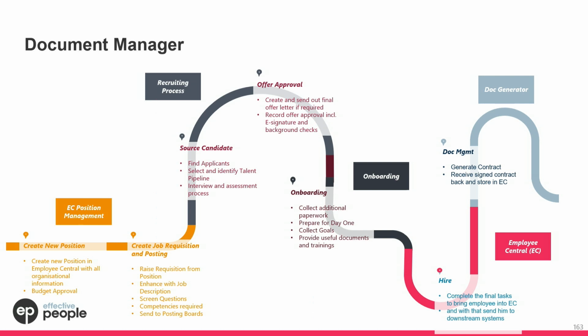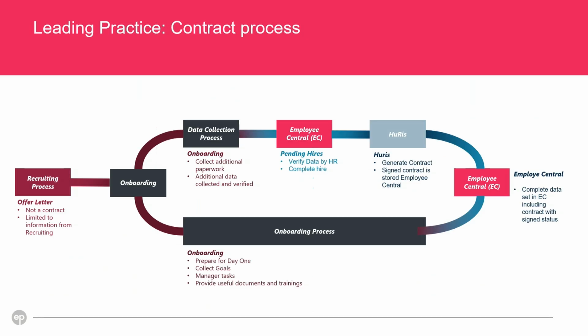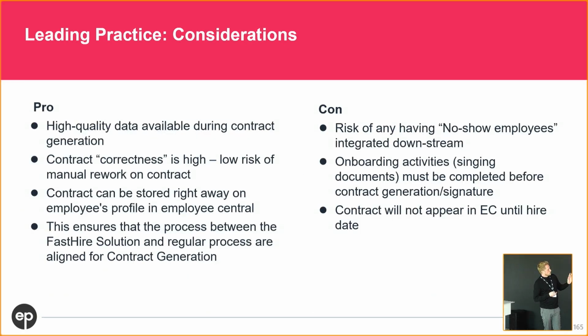That being said, we can do it differently. So let's go to this. That's the whole point about this, that we have a really high quality data set. Contract correctness is going to be very, very high at this point in time. We would have more eyes on it. We would have the candidate review the data one more time, and we will have a really strong, good point for the contract. And we can also store the contract in SuccessFactors at the same point in time.